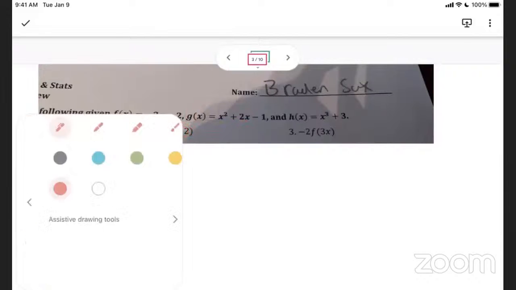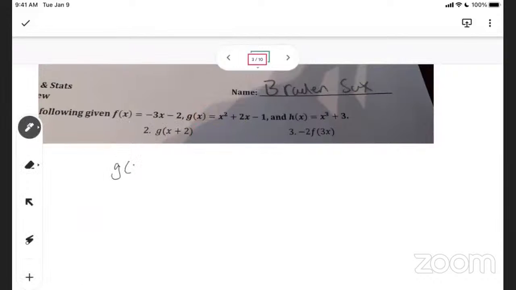So what I like to tell people to do, until they really get the hang of this, is go ahead and just write it out, but instead of writing the x, anytime you see where there would be an x, put a big set of parentheses there and leave some space. So we're going to literally plug in x plus 2 everywhere we saw an x. So here goes x plus 2 there. There's x plus 2 there. And that's it.